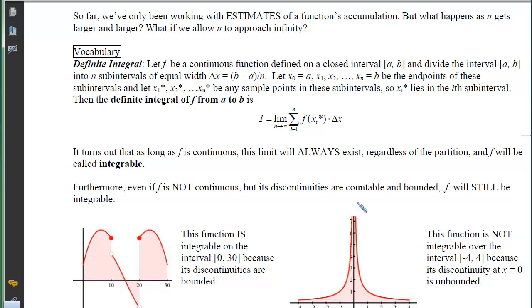So one of the ways I like to help kids think about whether something is integrable or not is if you can cut out a piece of carpet and cover up the entire graph from the region from A to B, then you'll end up with an integrable function. So I could cut out a piece of carpet or a piece of paper and I could completely cover this picture. I couldn't do that with this one because this asymptote is going to take it up and up and up forever. So I would never be able to get a piece of paper or a piece of carpet large enough to completely cover this. So this one's not integrable and this one is.